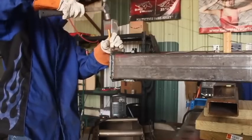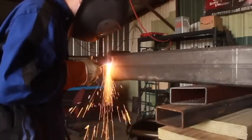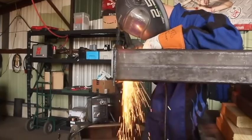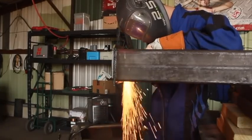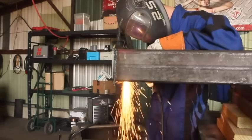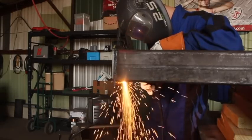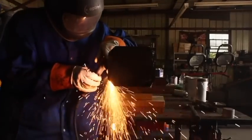So, unfortunately, what that meant is I had to come in here, like you see me doing, and slice off these end caps, and then we had to remove the gantry. Although only two of the bearings were damaged, we actually replaced all four, because anytime there's a chance there's some unseen damage on anything like this that's going to be used for lifting overhead, as most of y'all already know, it's a really, really good idea to go ahead and replace anything that might have been affected.